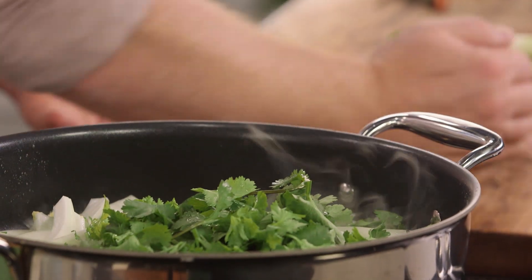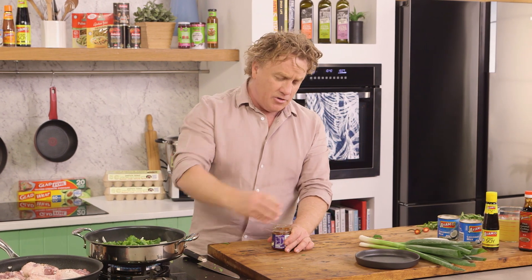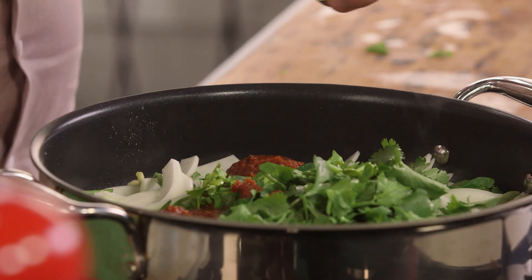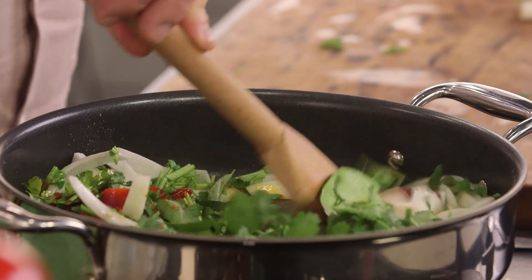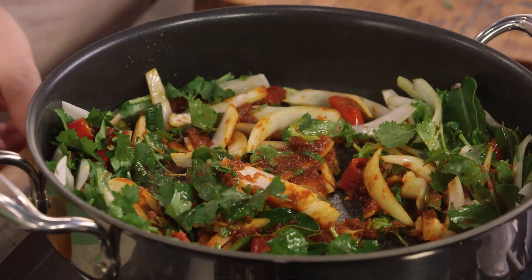In goes the coriander and you can smell the flavours coming together beautifully. Now to give it a Penang flavour, I'm using a Penang curry paste — a good couple of tablespoons, in fact I'll use the entire jar because I want this jam packed full of flavour. The trick with using a curry paste is to just stir it in and let it fry off so all the oils cook nice and gently and become flavoursome. You can tell as soon as you put it in there and start frying it, the flavour comes out beautifully. Now I'll just let the duck brown off a little bit more and let the curry paste simmer until the flavours come out.